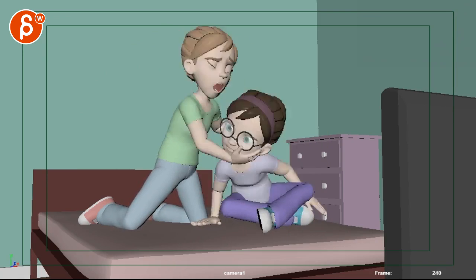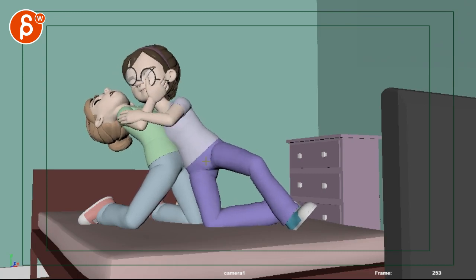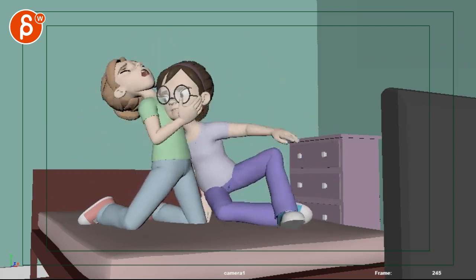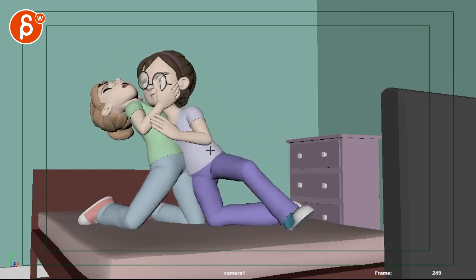If you want to bring the arm up, to me personally I would bring the arm up here — because she has her hand on her glasses. I wear glasses and I'm kind of protective; my six-year-old sometimes puts his hand on my face while I wear glasses and you worry about the lenses and smudges. It feels like if you're going for a defensive arm move, I would bring that arm back there so she's trying to hold on to this hand and her glasses so she doesn't break anything. That could be cool and a bit of an in-character thing with her big glasses.